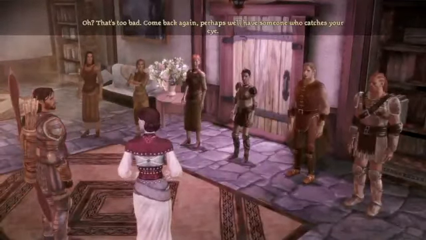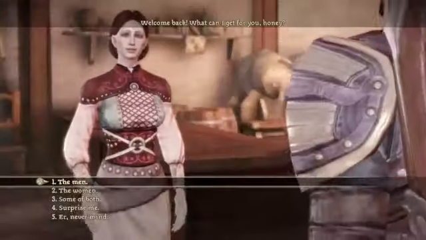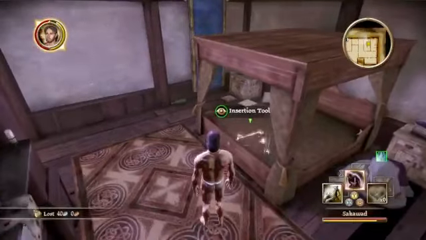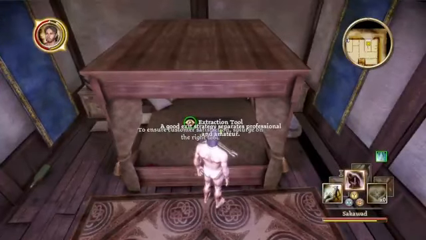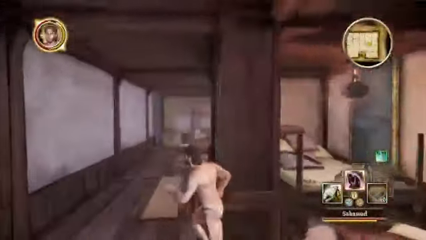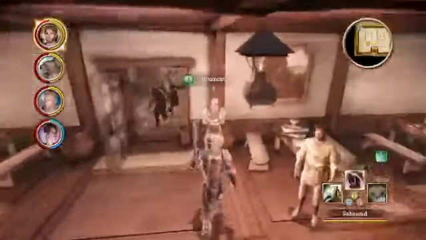I've changed my mind. That's too bad. Come back again. Perhaps we'll have someone who catches your eye. Let's see here. Try this again. Surprise me. I like the sound of that. I think we have what you're looking for. Ah! What the f... This was not what I was expecting. Must say, I feel rather ashamed. If you want something, talk to Sangha. To the shadows.